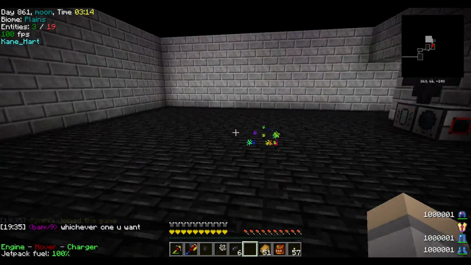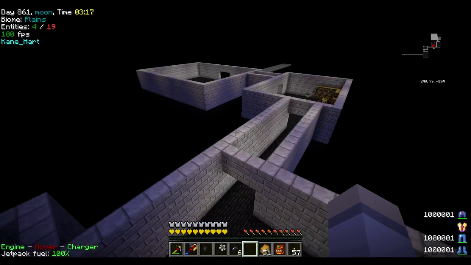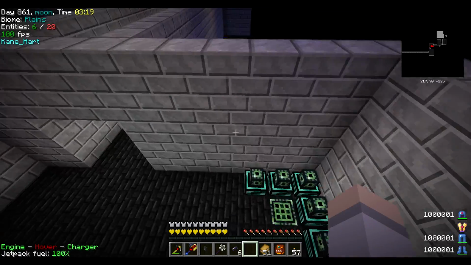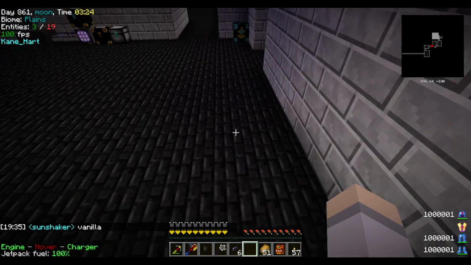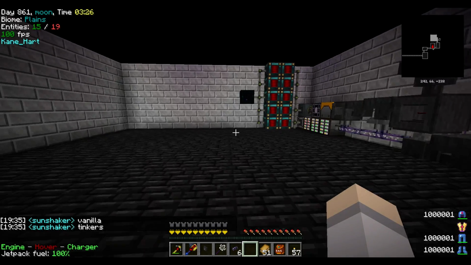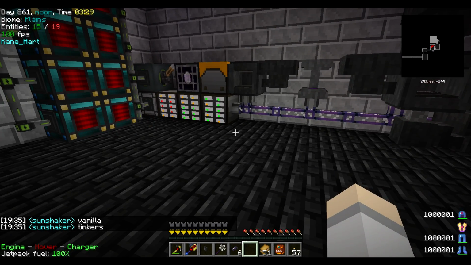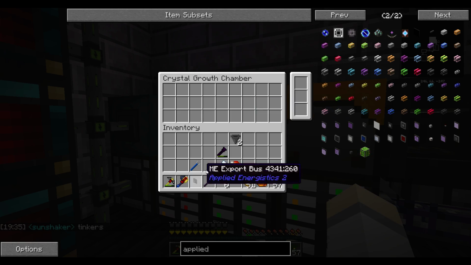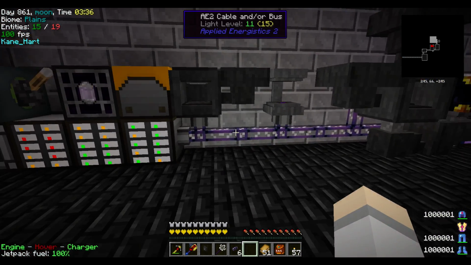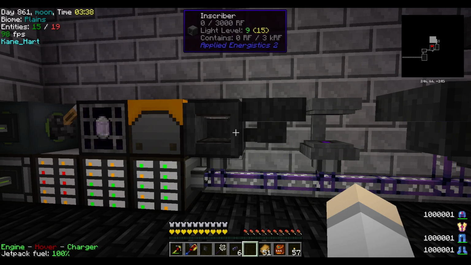So today, I've kind of been doing things ahead of you guys, which I don't think you mind, hopefully. I think you guys will like this because I'll just explain things over time. So, I told you about my power system. We got a few things going here. My crystal grower chamber has been working again. I've been growing a few crystals. You guys don't need to know that. I've been doing the inscriber.